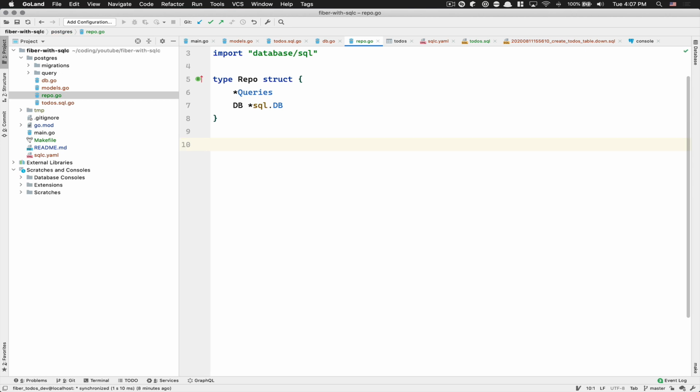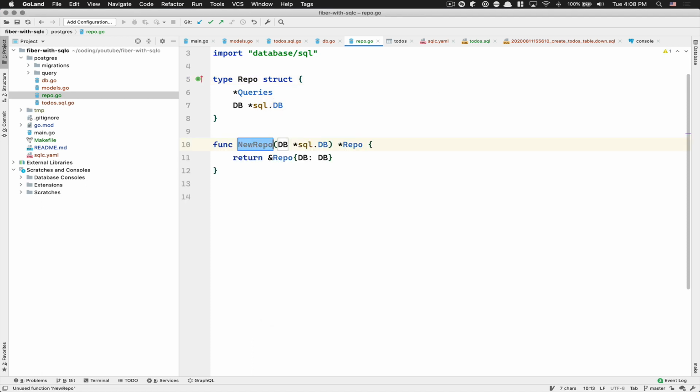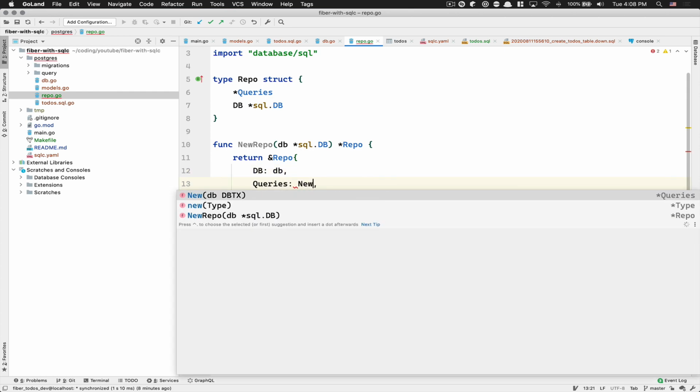Now after that, I'm going to create a constructor for this repo. So I'm going to generate the constructor. I want to pass only the database, so I'm going to pass this DB. I don't like the uppercase in this case, so I'm going to say lowercase db. The job of the constructor is to create a new repo pointer, and for the queries, this is where you call New.